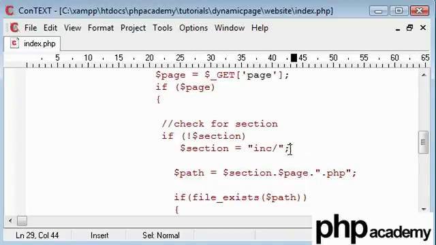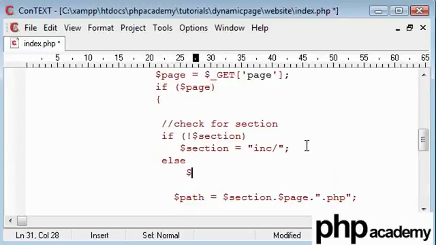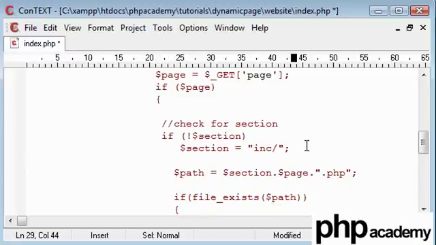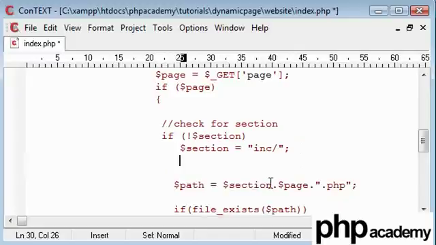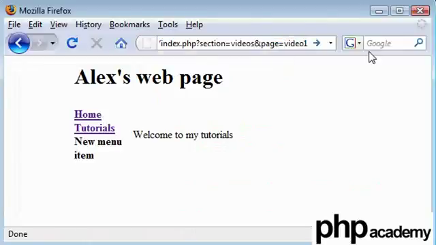If not, well, what we're going to say here is we're going to use an else part of this if statement to say the section is going to be, in fact no, we don't need to do this, because if the user has already specified a section, then our section should, for example, let's say the section was videos, the section would already equal videos. So what we really need to do here is add a / in here, because the user is not going to type, let's go back to our browser, the user isn't going to type section equals videos /, or you're not going to want your links to look like this.